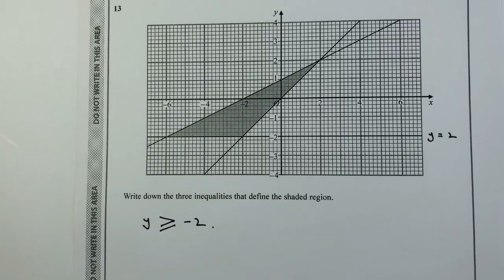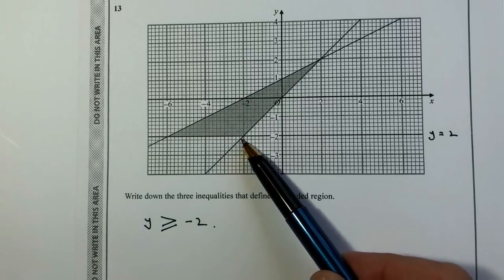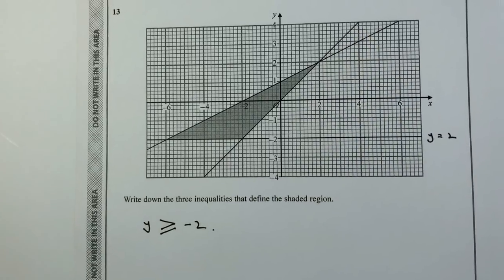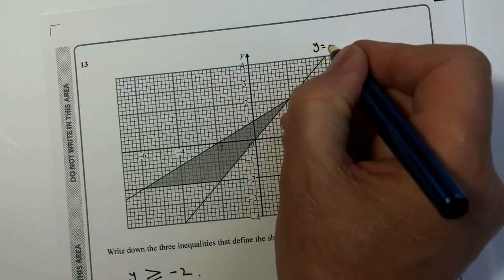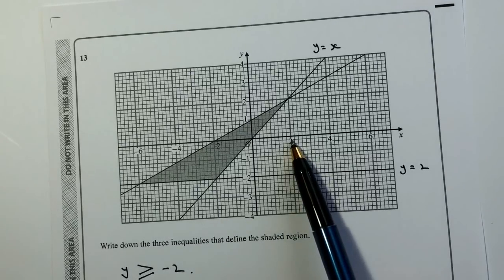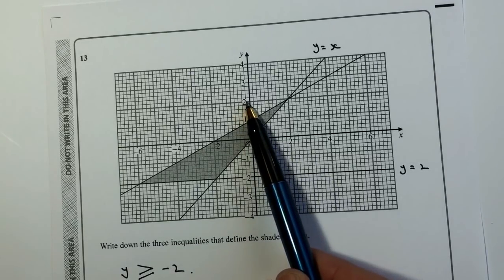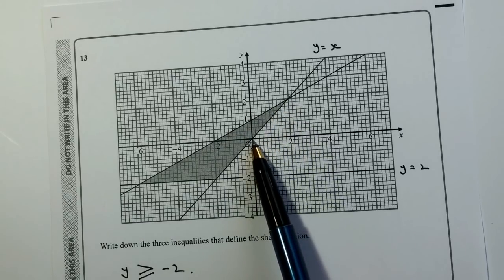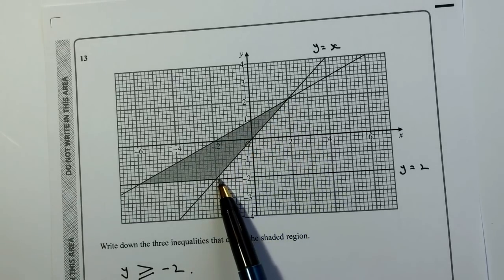We can look at the same sort of idea with this particular line that goes along here, because this line is where y equals x. If you look at that, you can see the value of x is 2 and the value of y is 2, and that's that point there. If we travel further along the line, we've got 0, 0, and down here we've got minus 2, minus 2.